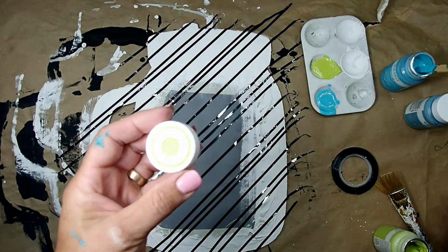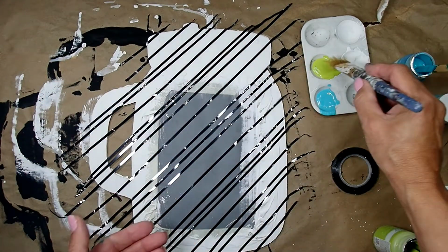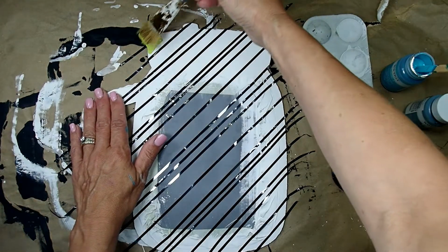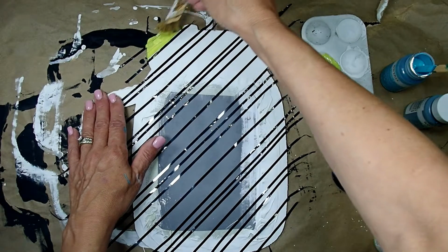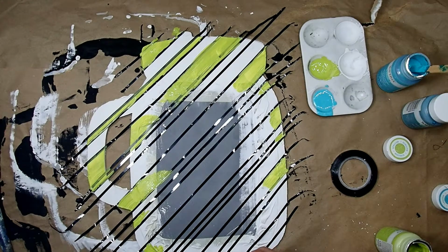And once it is all done, this is how it looks. And I am grabbing Scallion and Lagoon Waverly paints. Those are going to be my 2 paints, and basically I'm gonna go in and paint those different lines. One is gonna be green, then the other one is gonna be blue, and so on and so forth. So you're going to have that green and blue pattern.